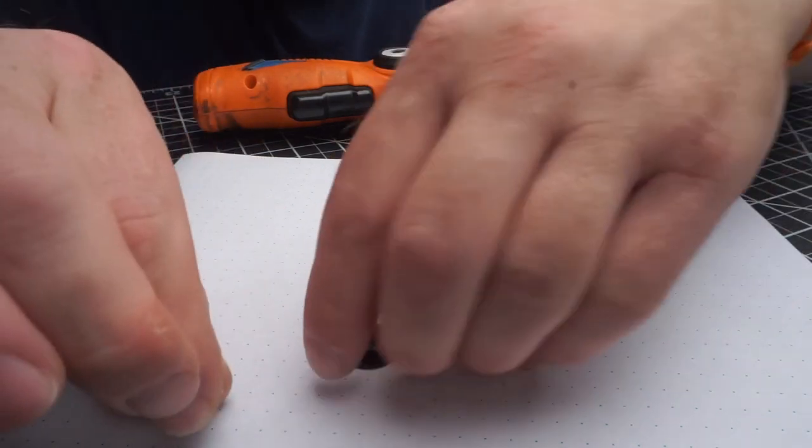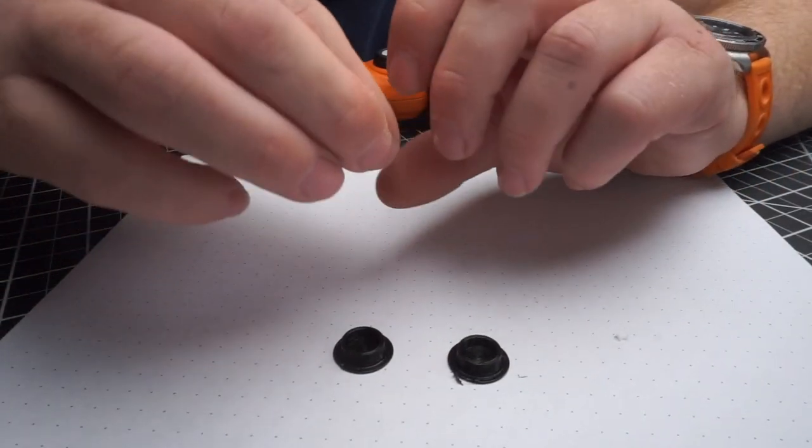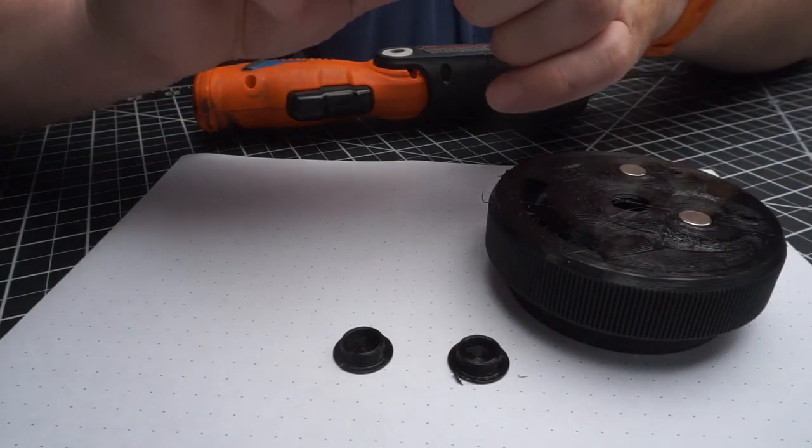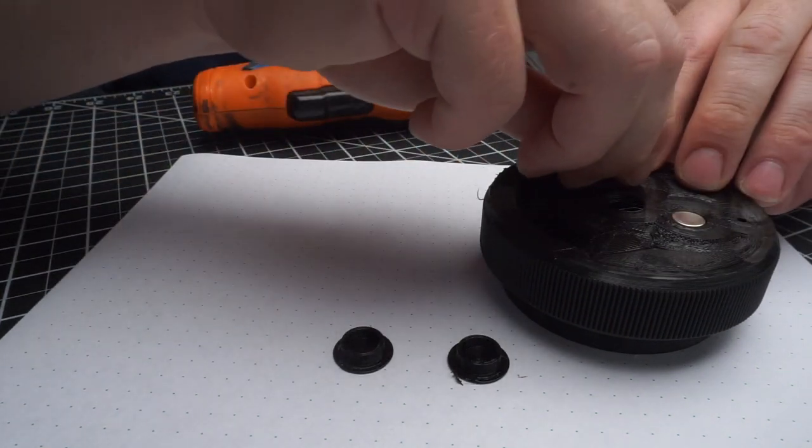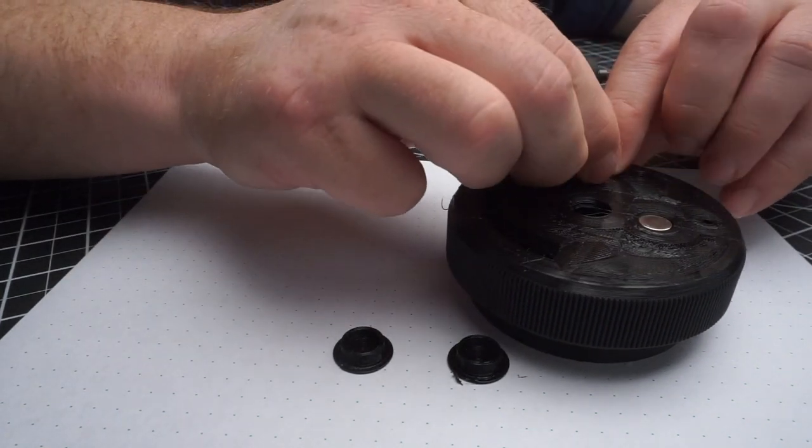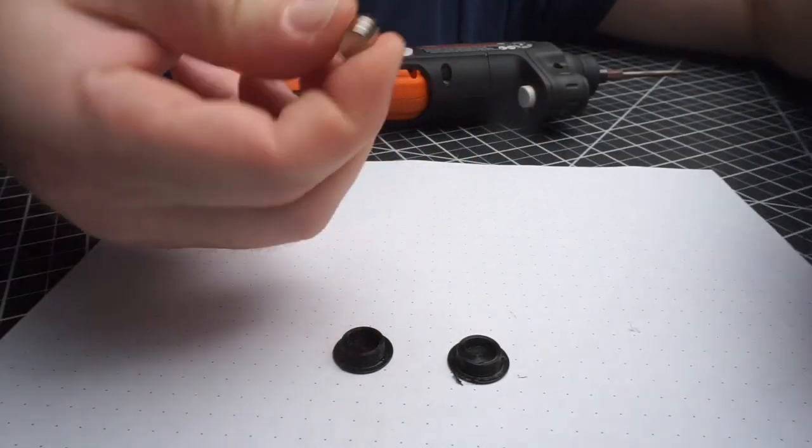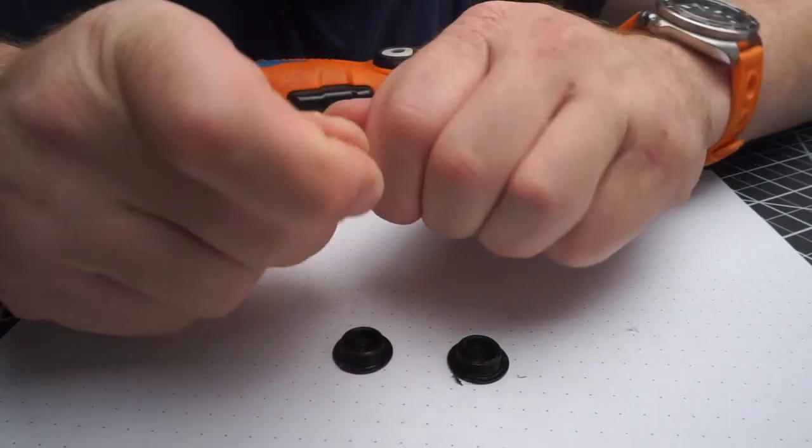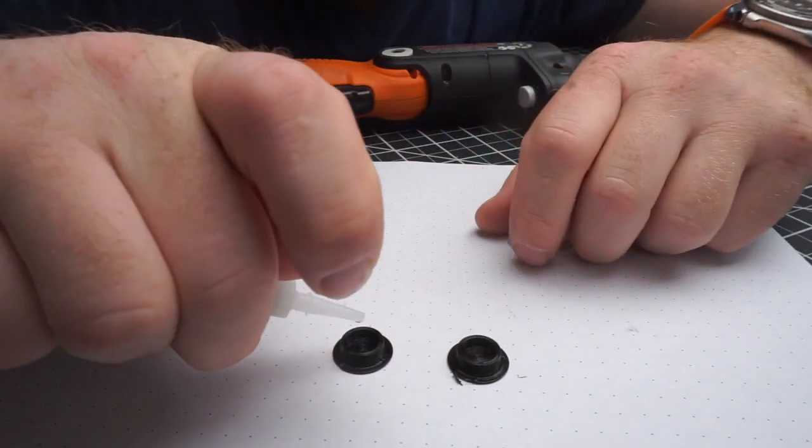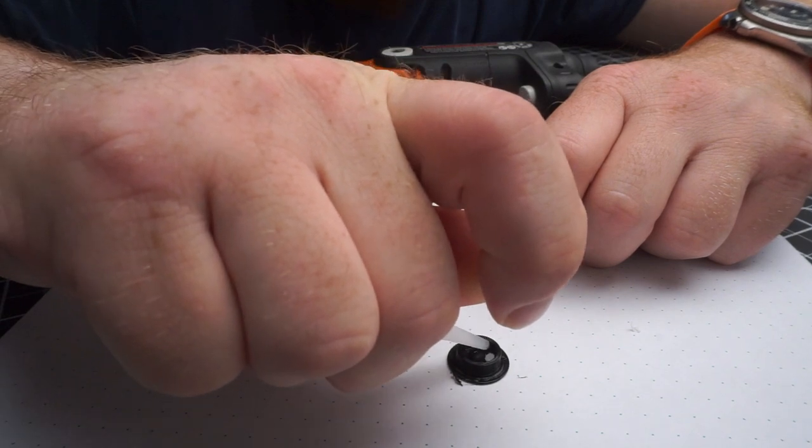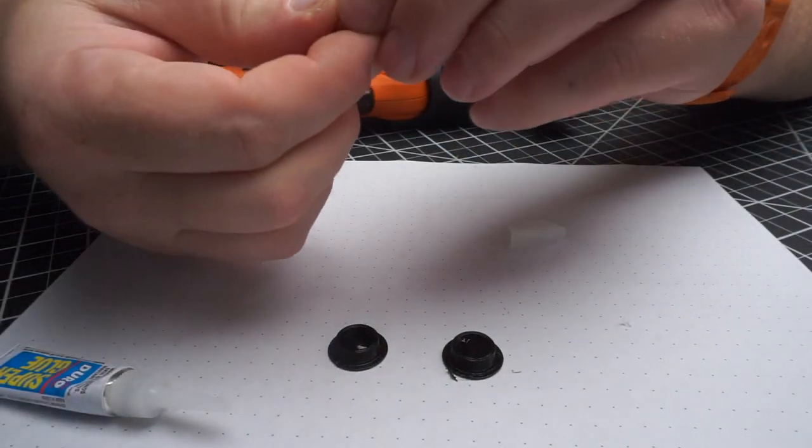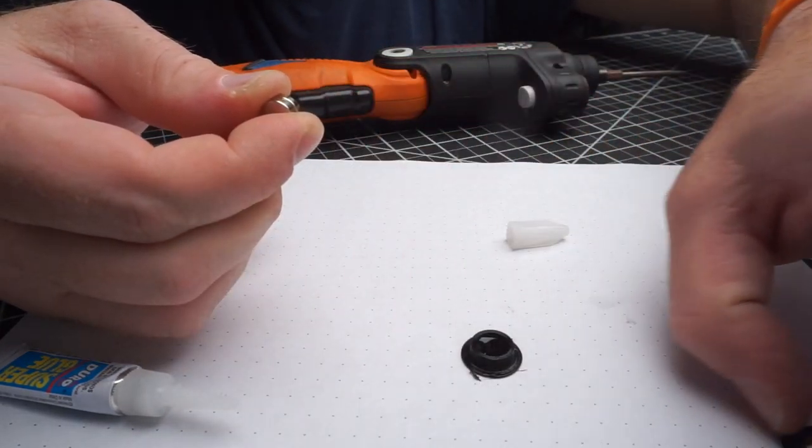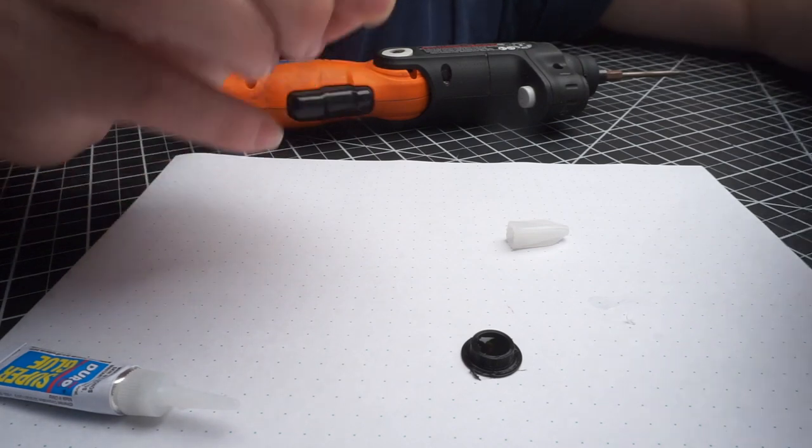The next thing I'm gonna do is put some magnets in the glasses insert. I'm going to remember which way I put these, which polarity attracts. They're going to go this direction so they attract from the glasses holder. Put a drop in there, put a drop in there. I'm gonna put this well away so I don't flip it.